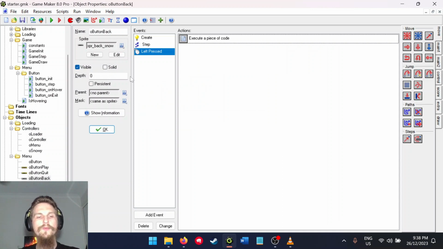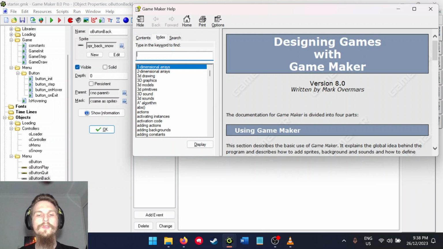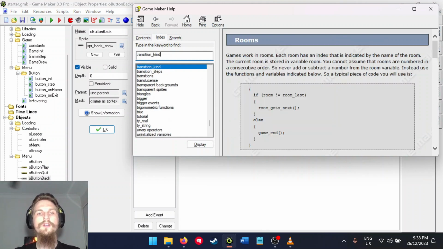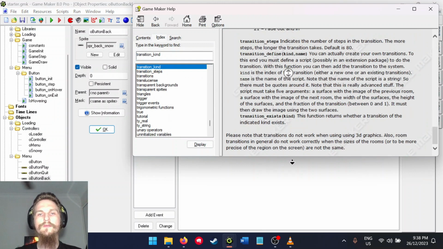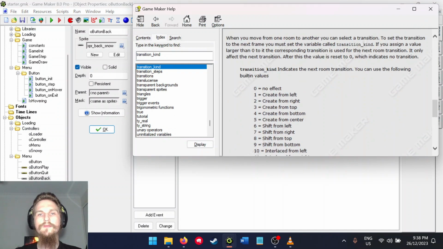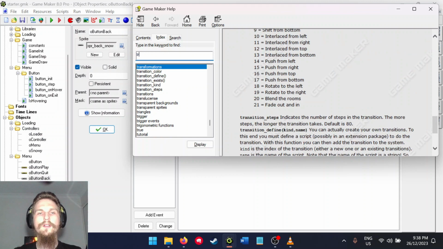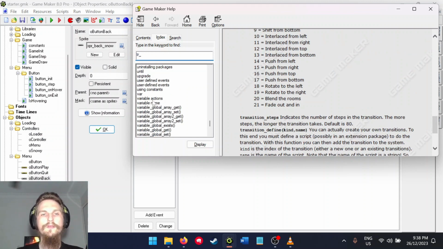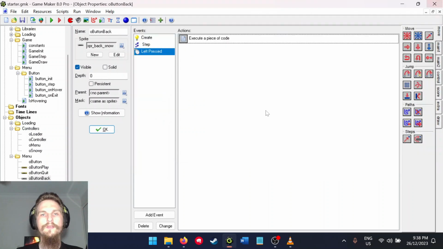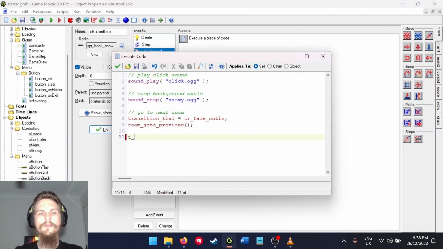You can experiment with different transitions if you like. Transition kind. And of course you have TR. Oh, I can't see it here. And can't see it here either.